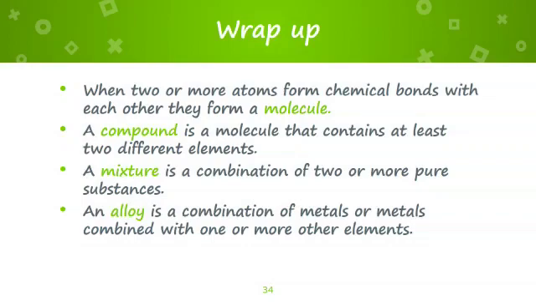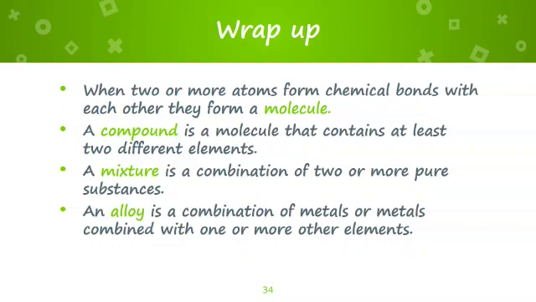So here is a wrap up slide just to review some of the concepts we have just gone through. First of all, it's about a molecule. We talked about the molecule: when two or more atoms form chemical bonds with each other, they form a molecule. And a compound is a molecule that contains at least two different elements in a fixed proportion. That is the important point.